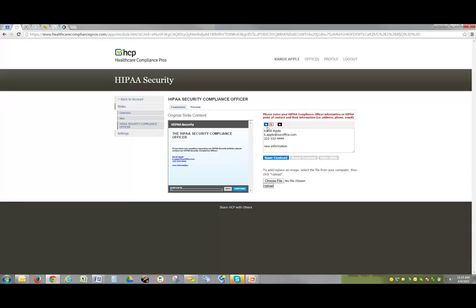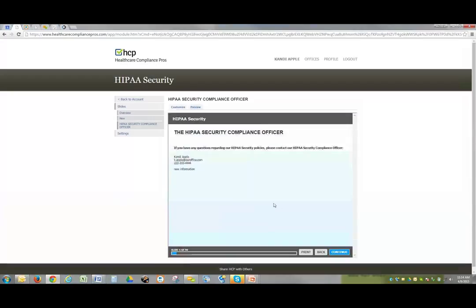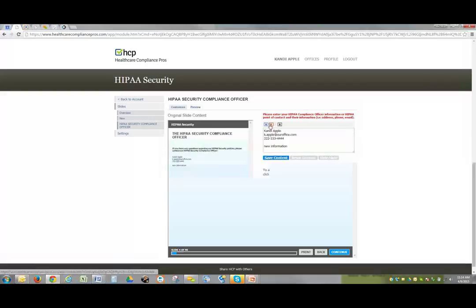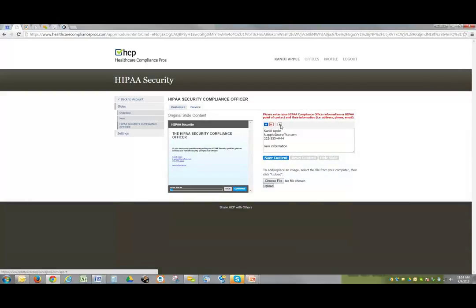Again, as a review, we generally like to change the font and bold it, just because when you're looking at that information from the view of somebody who's actually taking the training, this doesn't really pop on the screen very much. But when we do the customization, changing the font to blue, you have the choice of blue or red here above the text field, and also bolding. That will draw the attention of your trainees a little bit better to that information that you want them to receive. Again, if you want to remove any information from a slide that you've customized, you can just remove it from this text field to the right, save the content, and that information will be removed.